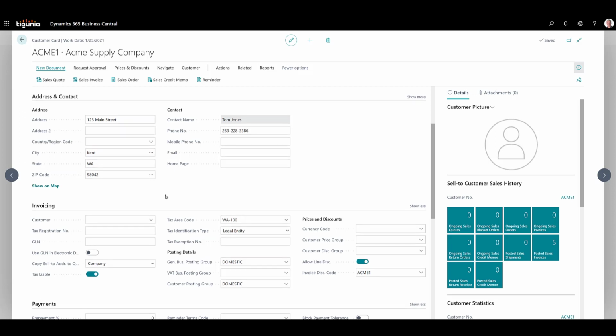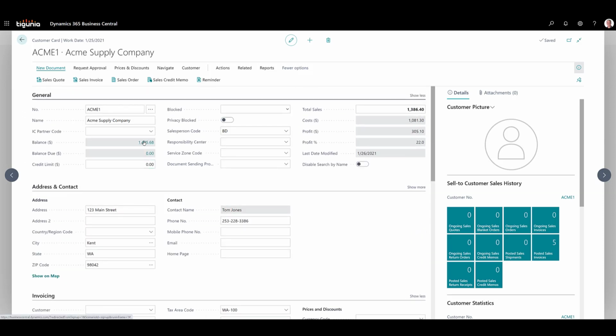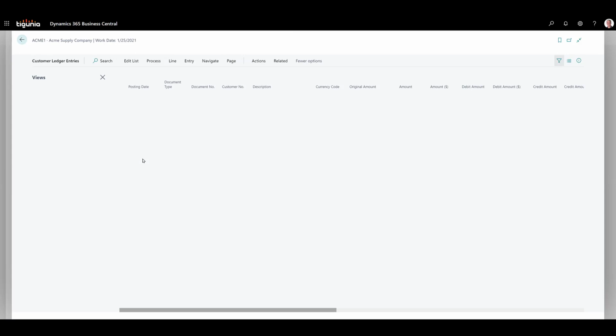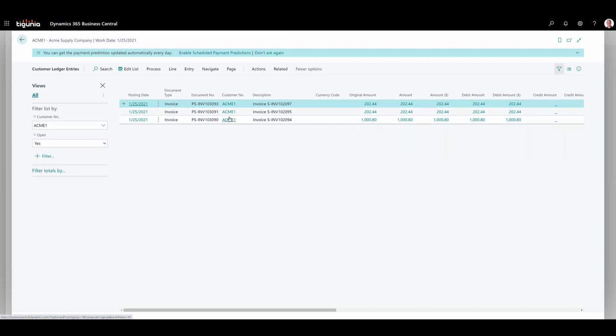So if we come into the customer ledger, we look at the balance. Remember before we had 2 for Acme 1 and 1 for Acme 2. We now have all 3 of them in the Acme 1 record, which is renamed. And so this is a good way for you to be able to merge these records. And like I said, you can do that for customers, vendors, and contacts. Those same steps are involved in everything that you want to do with merging those records. A great benefit that Microsoft has provided to help eliminate those duplicates so you have a more streamlined master record.